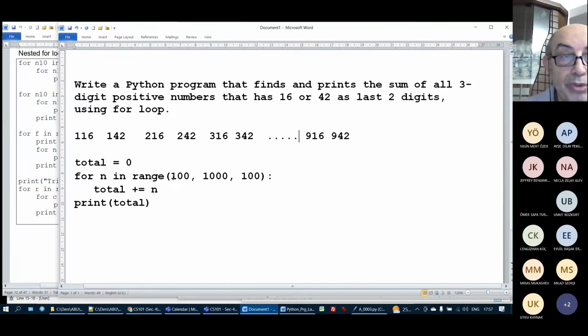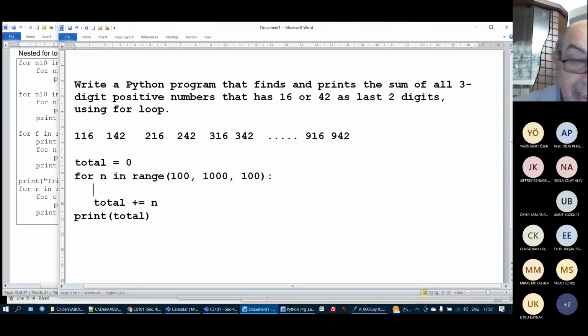Here what I can produce, 100, 200, 300, and in the loop, I can have something like this. K is equal to n plus 16. The last digits are 16. N is 100, 200, 300, etc. I'm starting with 100, increasing by 100 each time. As long as it is less than 1000, I'm producing one. This loop will produce just values 100, 200, 300, up to 900.